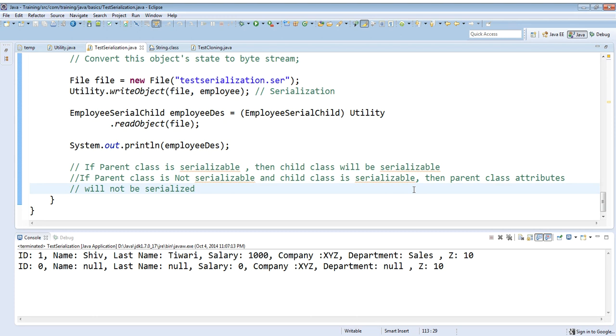Then we talked about member classes: any attribute which is a member attribute, that class should be serialized. Then we talked about serialization with inheritance. Okay, so that's all about serialization. And there is a concept called externalization also, which I will explain.